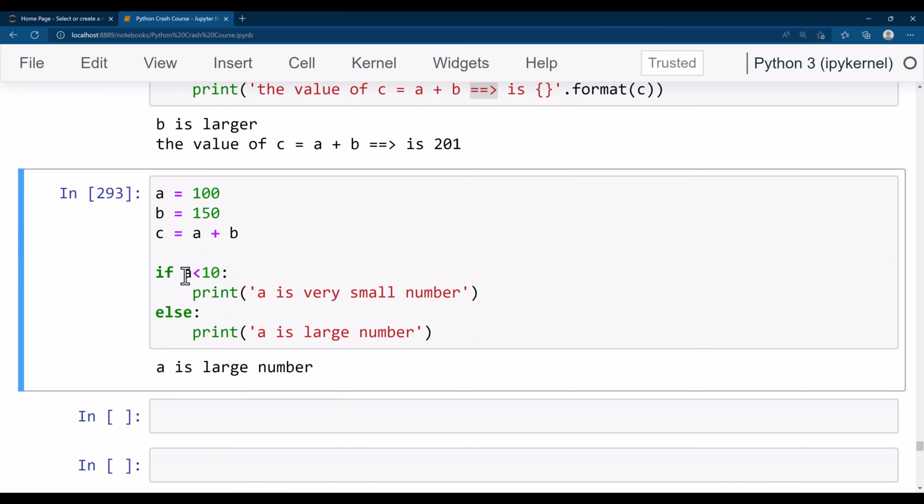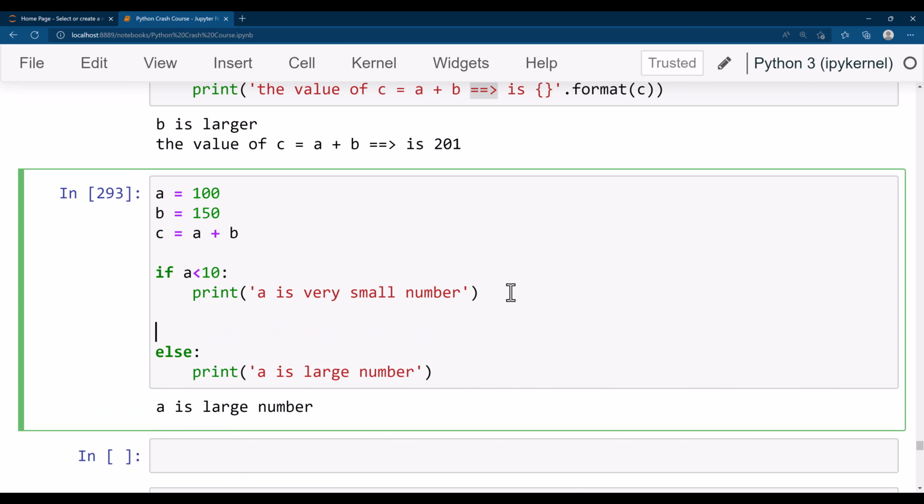Since a is not less than 10, this will be executed. But my question is, if you want to put multiple if else together, how do you do that? One way is to put multiple if statements.